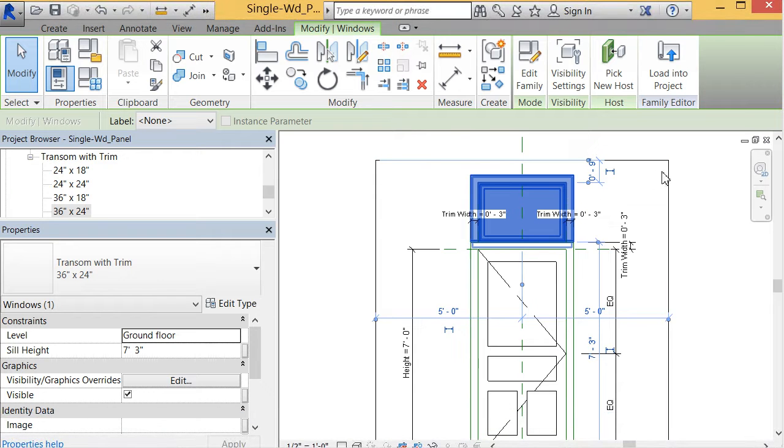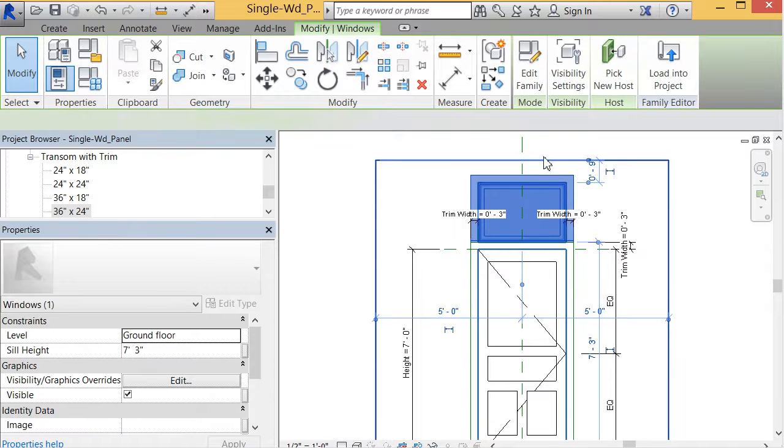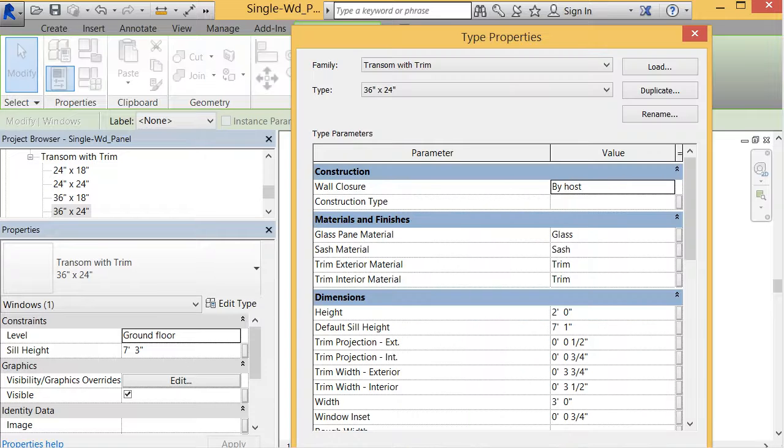Now we just need to make sure that this item will tag separately when we bring it into our project file. In order to do that, we actually need to open up the Transom file separately. So select the Transom and let's go to Edit Family.